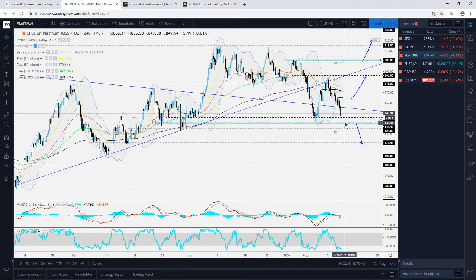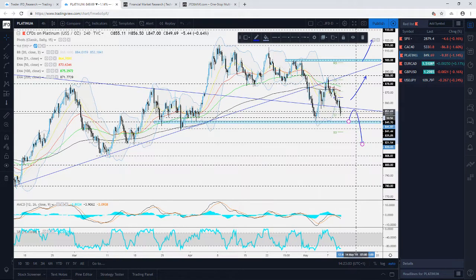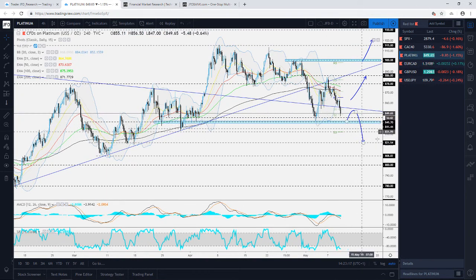But at least here we will be a bit of one step ahead of it, and in a way we could also place our stop losses just in case this decides to reverse back up here. If it drops lower and then reverses back up, the last chance for the bears to step in here again would be near this downside resistance line. So if this reverses back up, travels higher, but again fails to drive above this downside resistance line, now this is where it could become really exciting for the bears, and we could see this one sliding down towards these lower areas like the 821 or even lower than that.